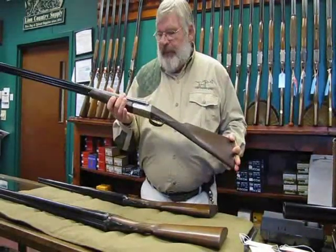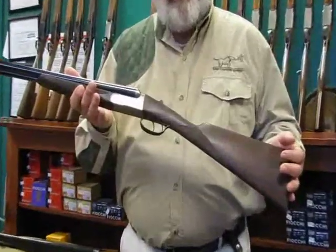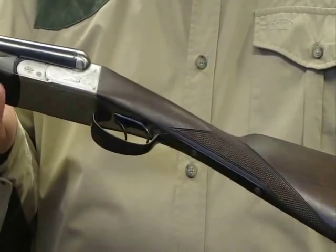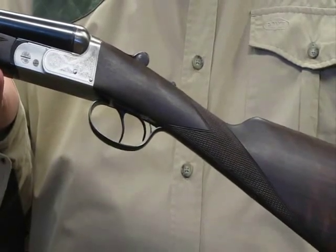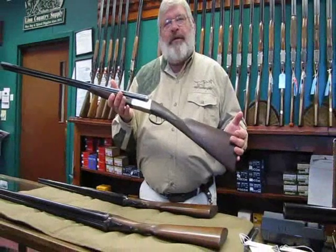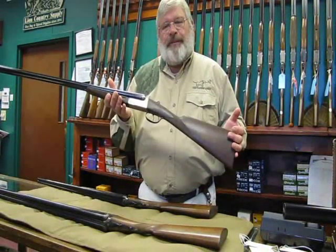The grade 2, and this is a 16 gauge, the grade 2 guns offer a coin finish with modest engraving with all the same features as the grade 1. If you can see, this gun has a much larger frame than the 410. Each caliber has its own size frame.